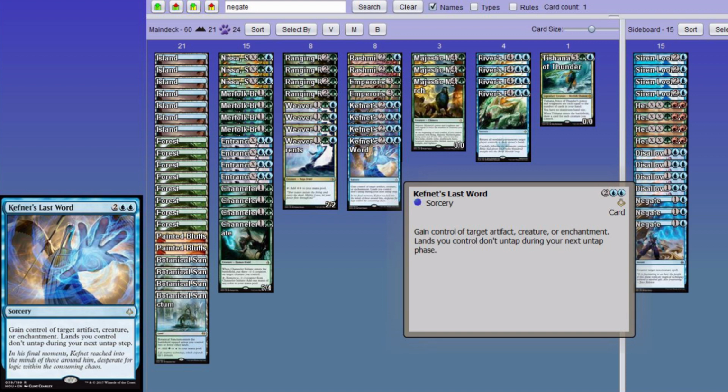And then lands you control don't untap during your next untap step. So just straight up, lands do not untap. Whether you use them to spend it on this spell, or if you tap them first then cast this, it's just nothing untaps. If it's a land, don't untap it. So you basically lose your entire next turn.